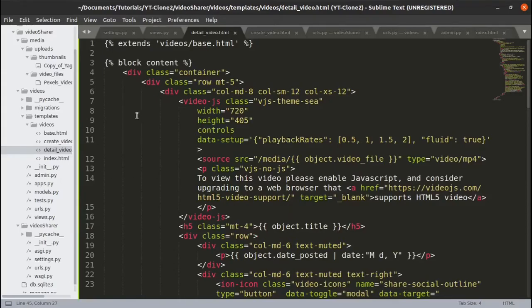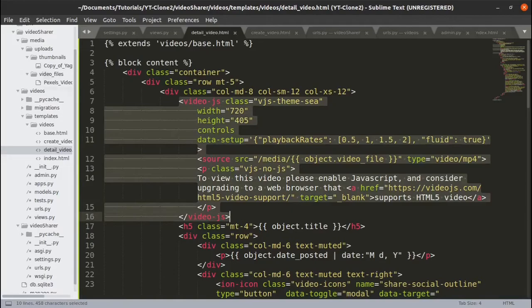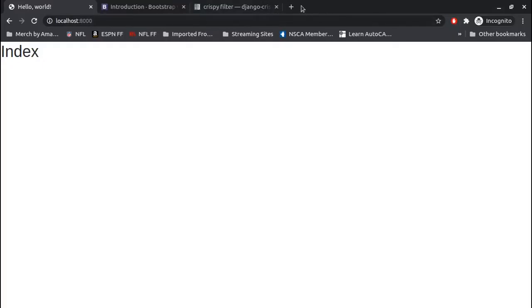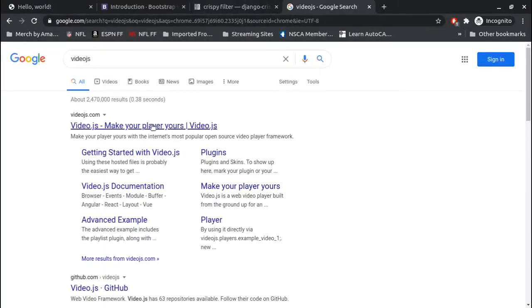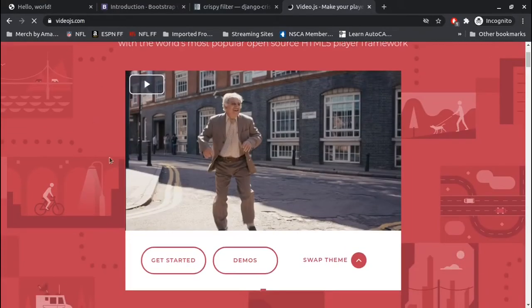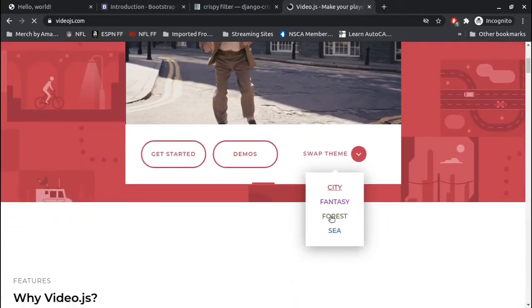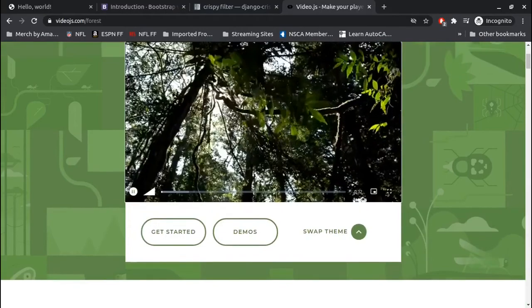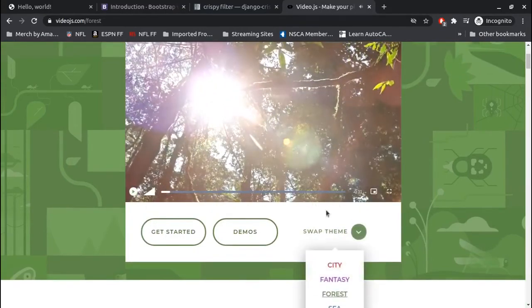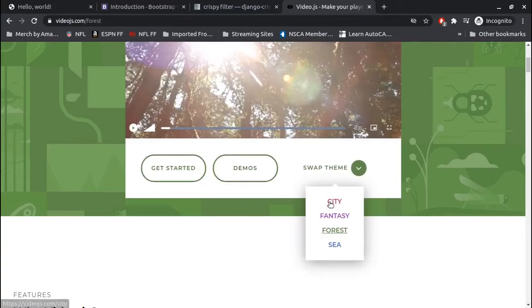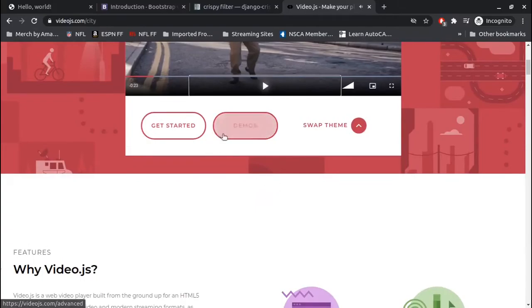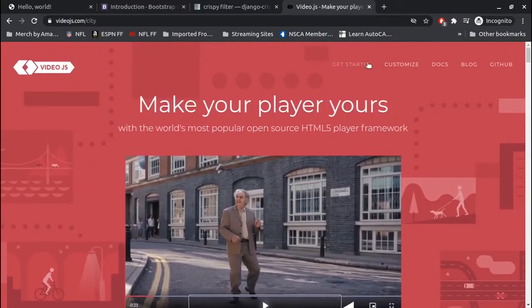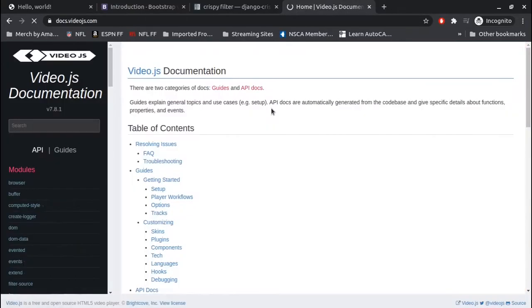So now, before we load this up, we need to add this video.js. And if you're not familiar with what that is, you need to go here and pull it up real quick. Video.js. It's this JavaScript video player, and you can choose different ones. There's all these different choices available, and they have better looking video players than you would normally have from HTML5 video. I'll put a link to this in the description as well, and you can find the docs here to explain a little more what we're going to do.